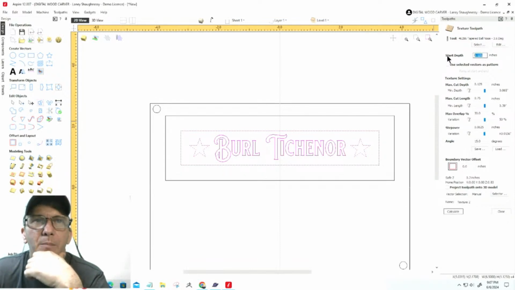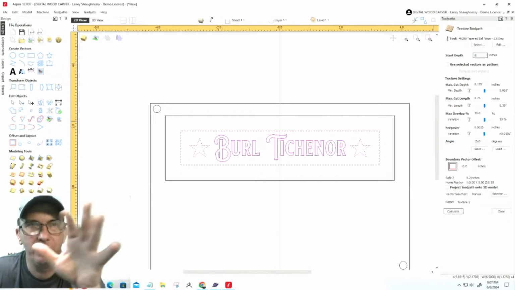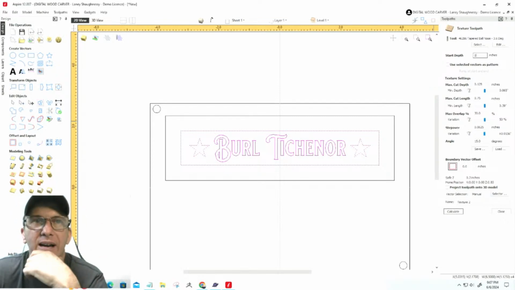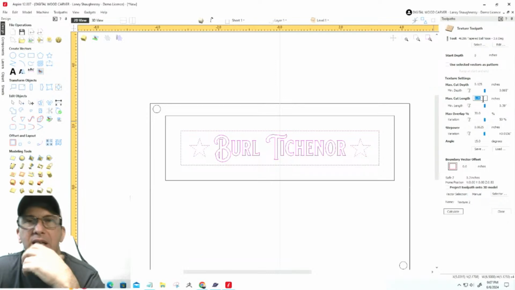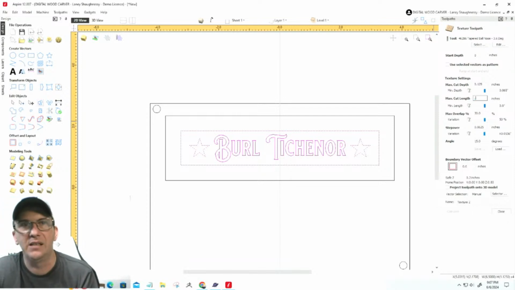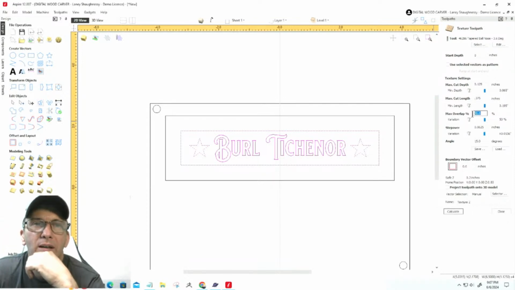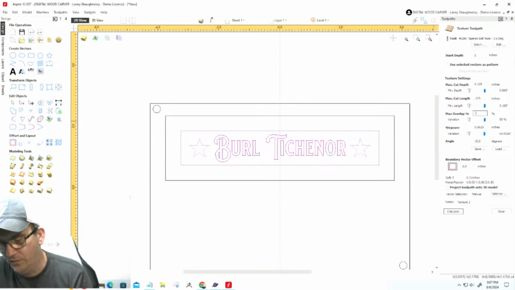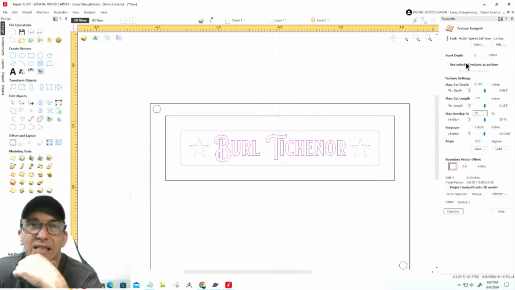But I'm going to be starting at the top of the board. There's no recess or anything here right at the moment. And my maximum cut length, I'm going to shorten this. I'm going to go about 3/8 of an inch. My overlap, I'll overlap just slightly on 15 degrees. And these numbers, I can program in any numbers that I want.